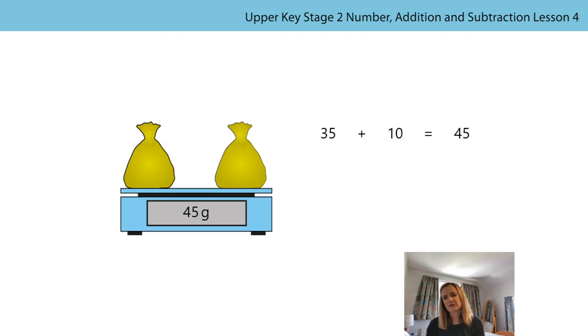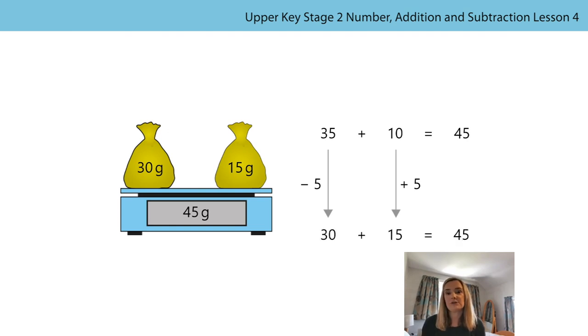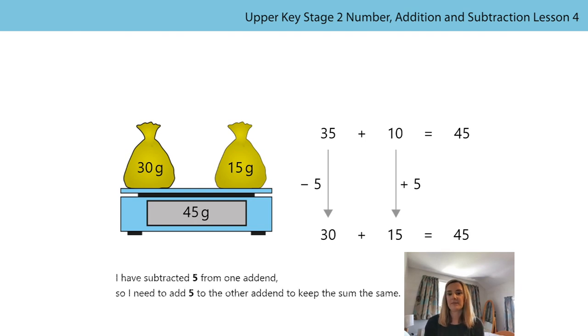I think it must. So that means that from the left-hand bag of sweets, 5 grams has been removed, so it's been reduced by 5. And the right-hand bag of sweets, 5 grams has been added to it, so it's been increased by 5. But you notice that that mass has been conserved. It's stayed exactly the same. So even though we've redistributed those sweets, our masses remain the same. One went down by 5 grams, the other went up by 5 grams, but our total or our sum remained the same. And that's really important.